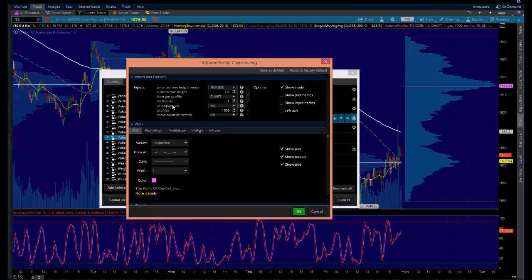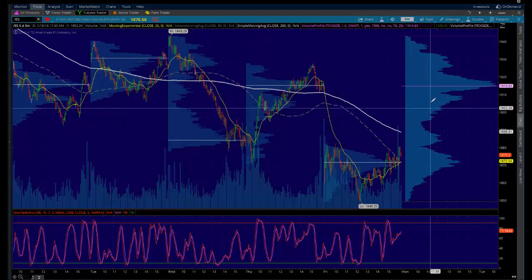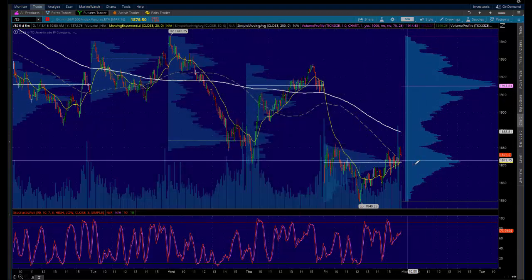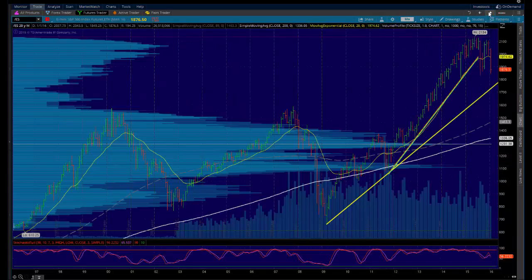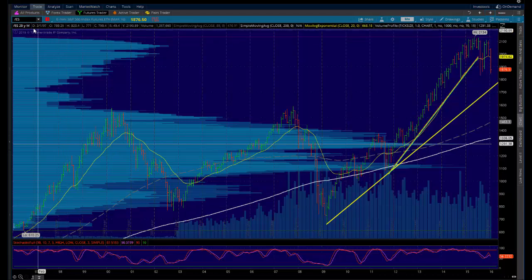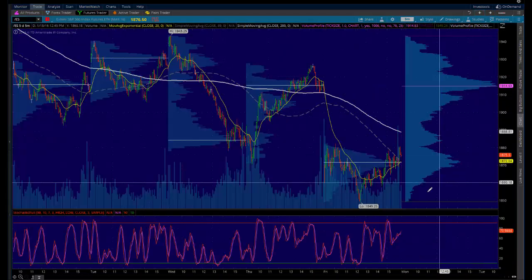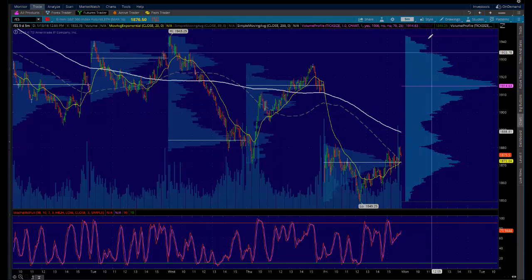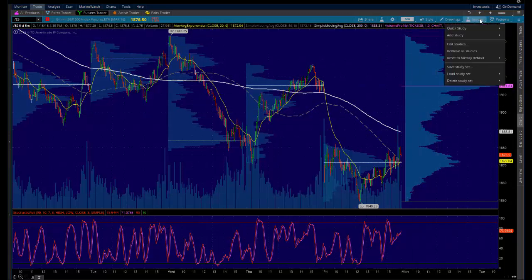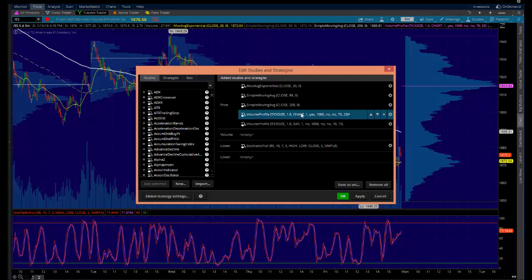This is on the expansion, yes or no. If you say yes on the expansion, then it's going to show up over here. If you say no, then it's going to show up over here. Okay, so the expansion just means that you're expanding the chart to the right, and this is where it's going to show up. So that is for the whole chart.